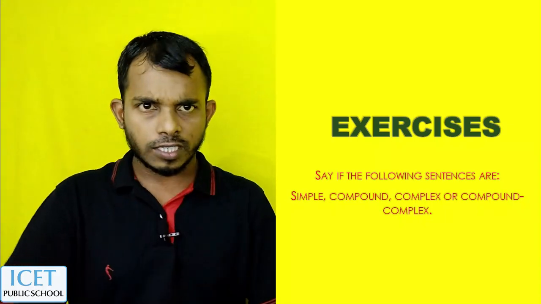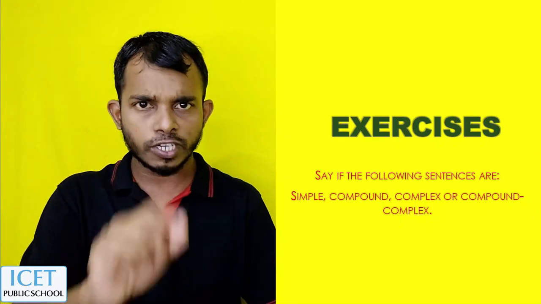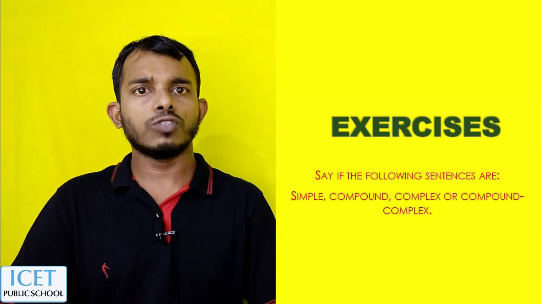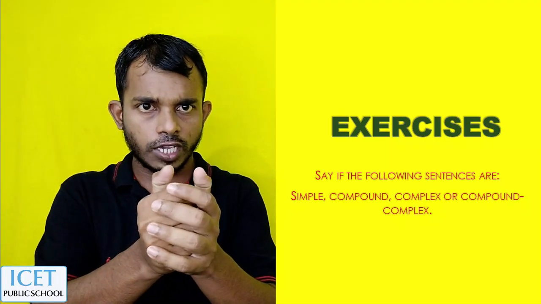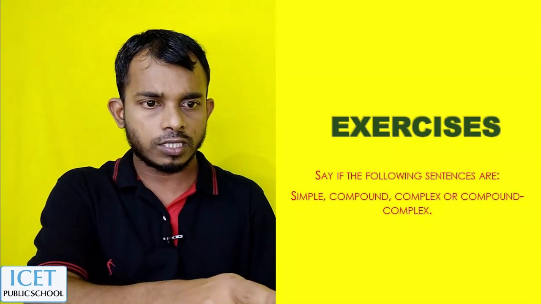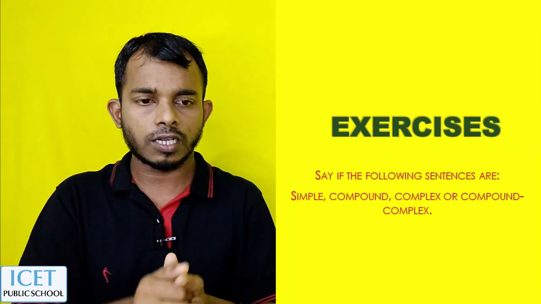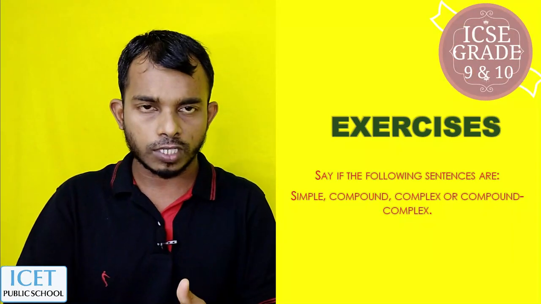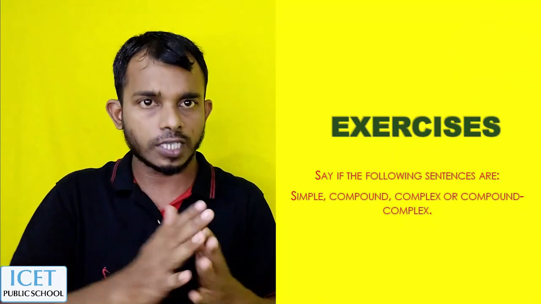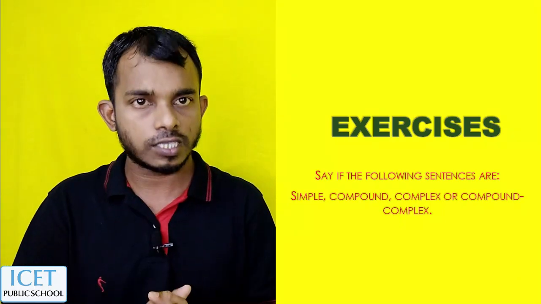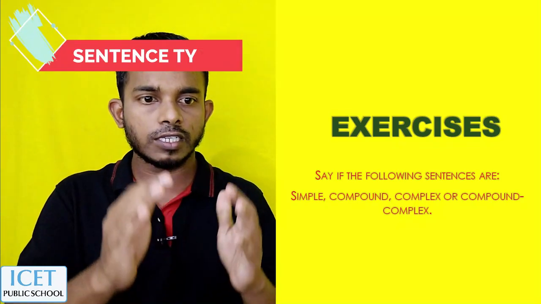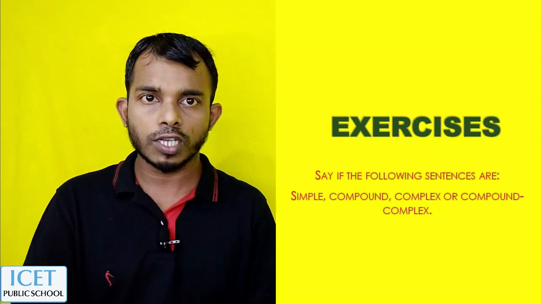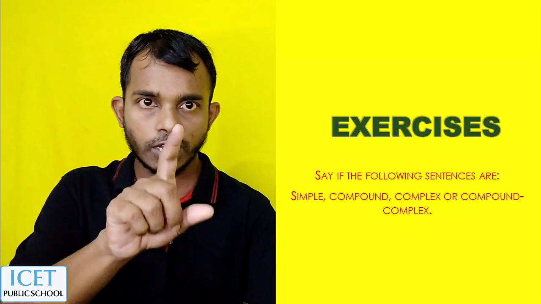Now exercises. Please pause the video and note the sentences I am giving here, and send them on WhatsApp. Say if the following sentences are simple or compound or complex or compound complex. You identify the sentence. What type of sentence is this? Based on the structure, identify whether it is a simple sentence, compound sentence, complex sentence, or compound complex sentence. You can pause the video.